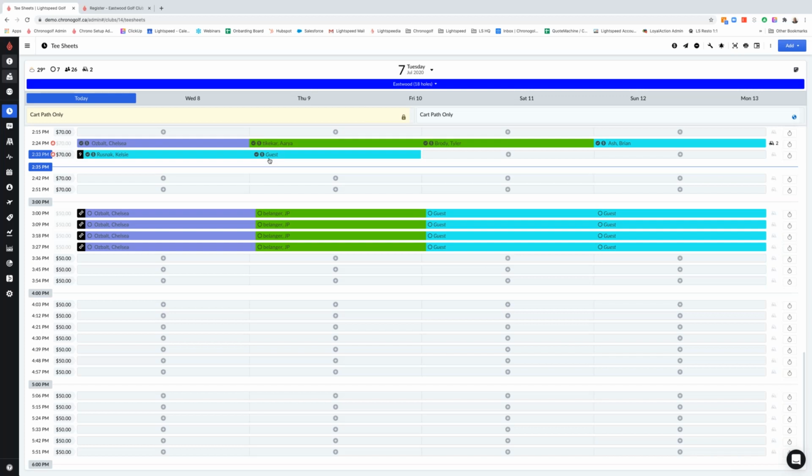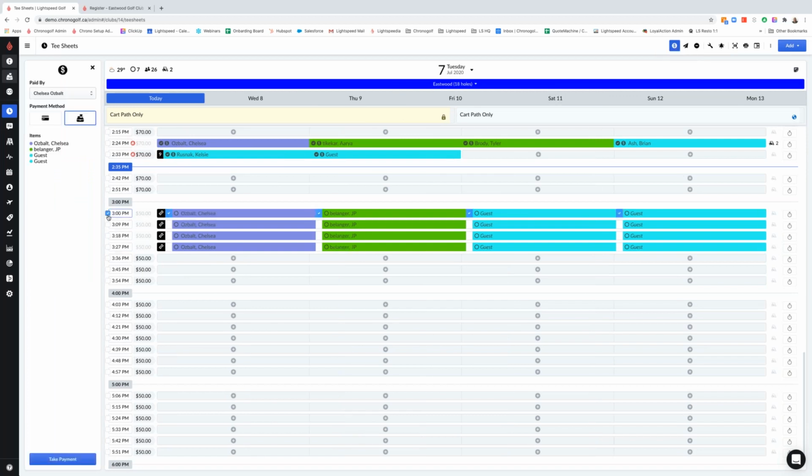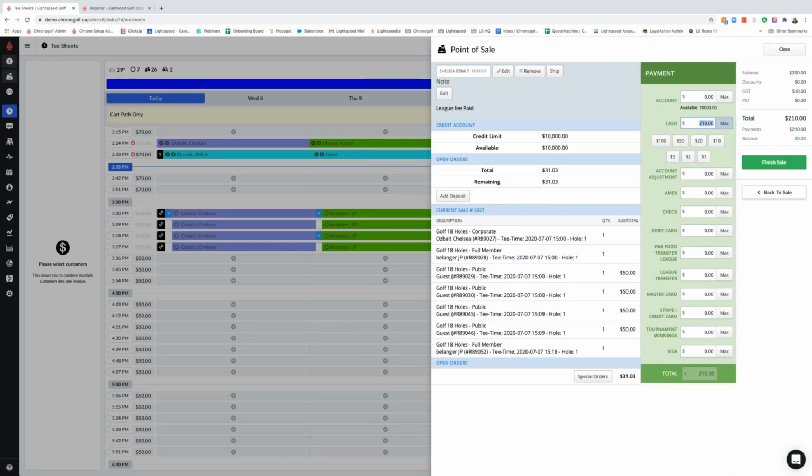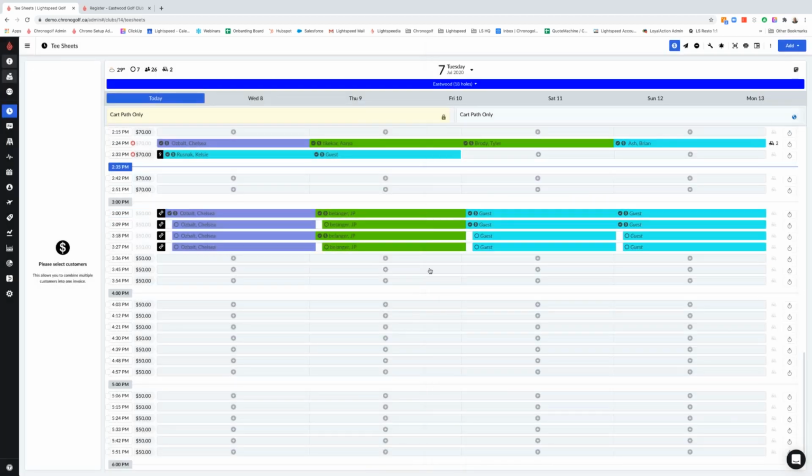The last way I want to show you how you can take payment is if you click on this dollar icon on the top of your T-sheet over here, you can pick and choose either full reservations or just individual golfers that you want to group together into one transaction. You can see the items down here will continue adding together as I click through people. And same thing as when I was doing the take payment on the reservation window, I either have the option of going to the register or taking payment directly on a credit card. So for this one, I'm going to go to the register and it's going to group everyone together. I'll click payment, cash, close. And now only the golfers that were included in that transaction were marked as paid.